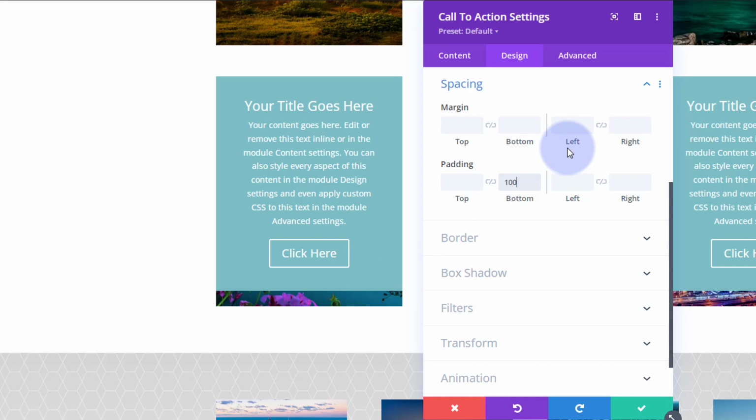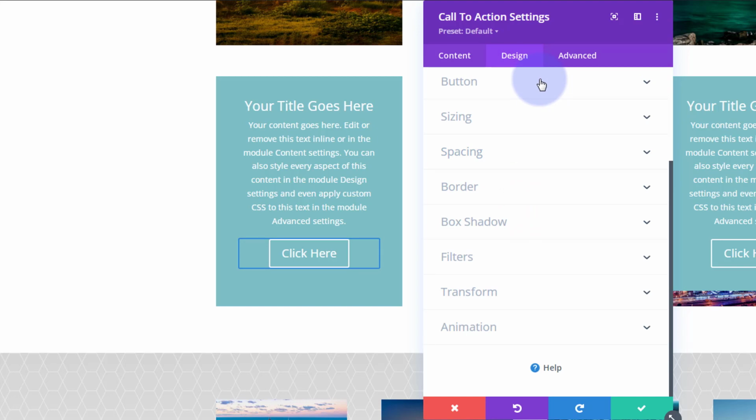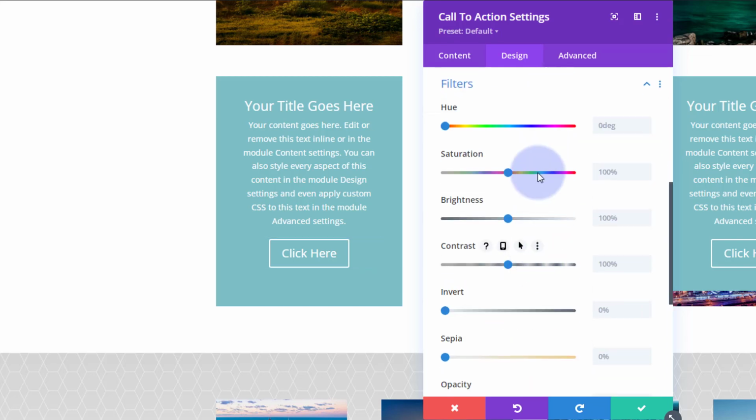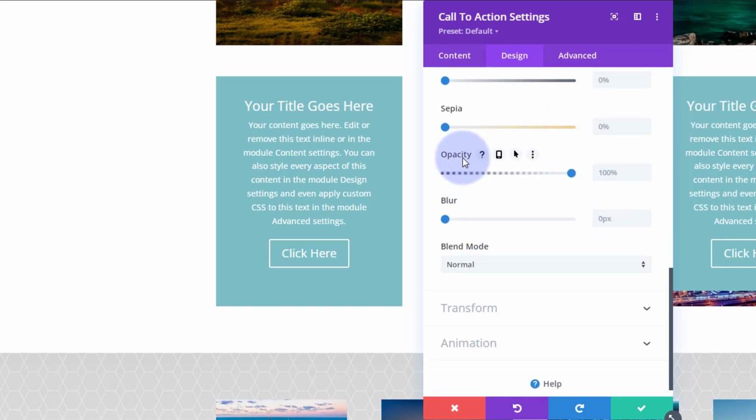You can put as much or as little as you want there as long as it covers the picture. Because we've got overflow hidden, it's only going to show you our 400 pixels there. So actually this module is now about this tall. But that works absolutely fine. Now to create our first hover effect, still in design, I'm going to close this one up. And like I said before, initially I don't want to see this module at all, I just want to see the image. So let's roll down to filters, keep rolling down till we find opacity.